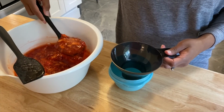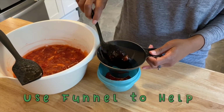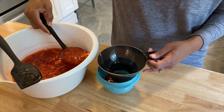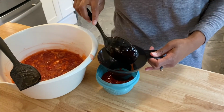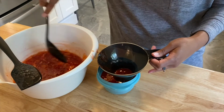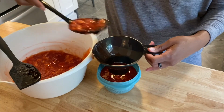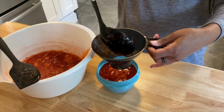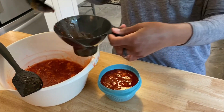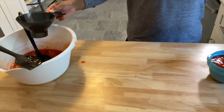All right, so now I'm gonna go ahead and add my mixture to my freezer containers. And you'll see it's starting to set up already. And it's okay to be a little messy. As you see, I definitely am. All right, so I have gotten to my 1/2 inch. So I'm gonna move on to my next container.